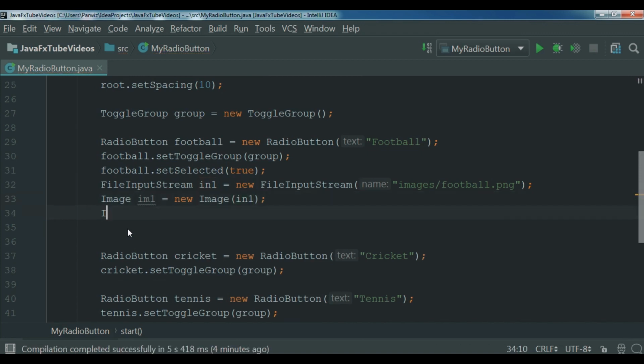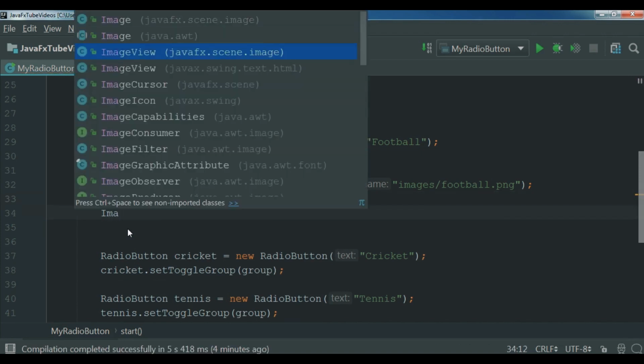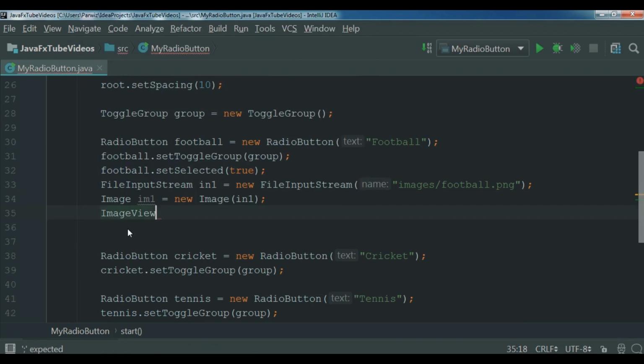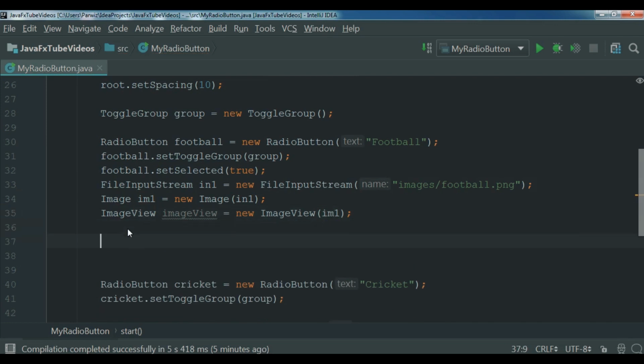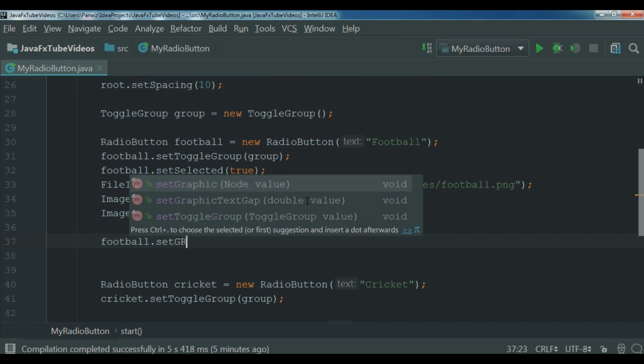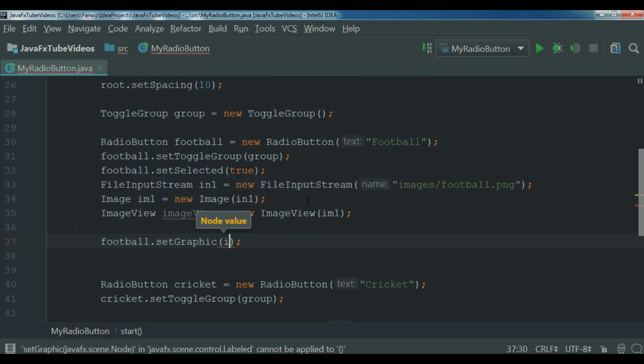After this, create an image view, I call it image view, new ImageView, and add your image one in here. Now we need to set this to our radio button. So football dot set graphic, and I want to set the image view.